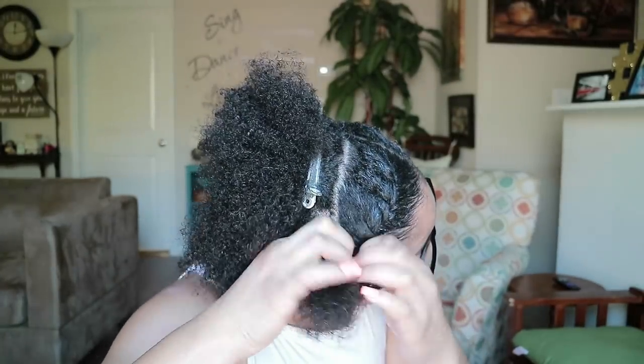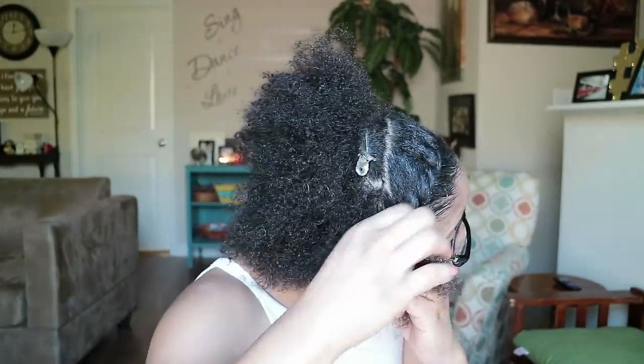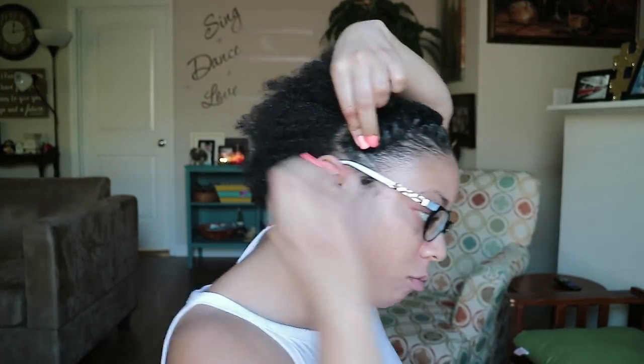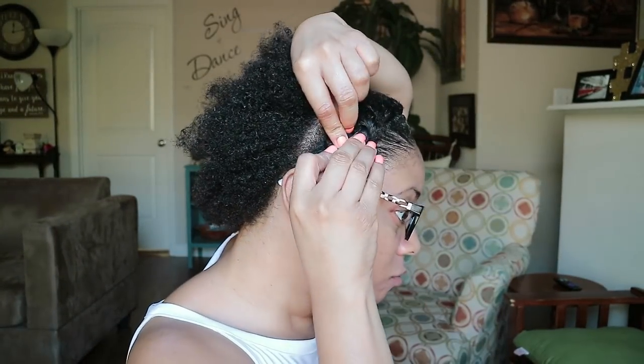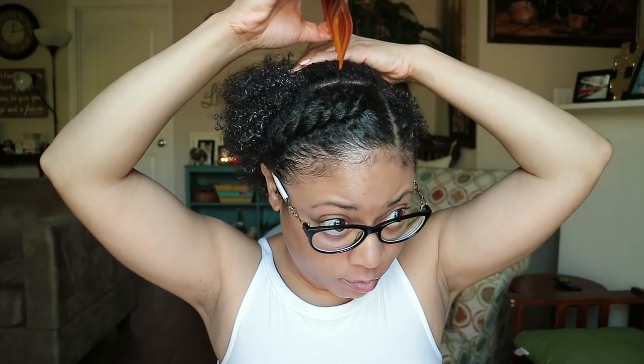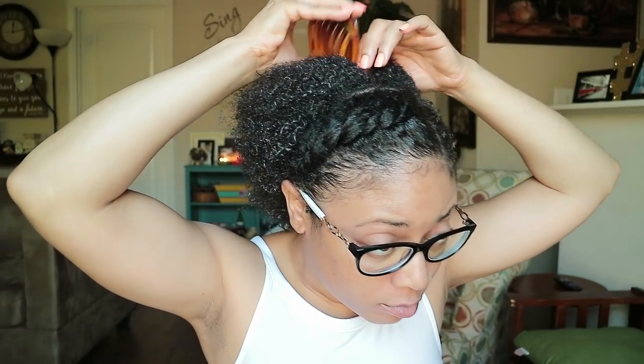Style number two is going to be very similar to style number one as far as the front portion of my hair. The only difference is going to be the back portion of my hair. Instead of sectioning my hair off into four parts, I'll be sectioning my hair off into two parts. And I'm just going to take the ends of both of those flat twists and bring them together and connect them with bobby pins. This style will have a more rounded look in the back.